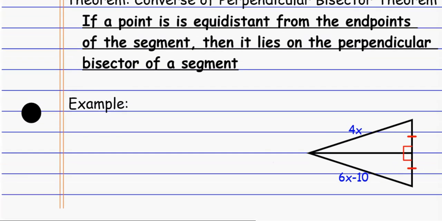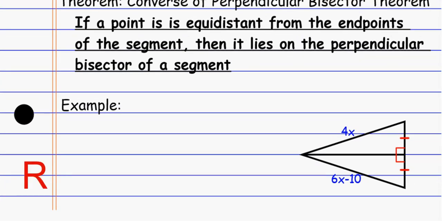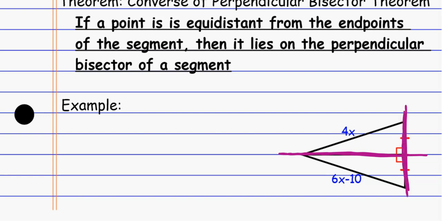For example, if I look at something like this, and again, these come up a lot when we're talking about triangles. Triangles are a good source for where we see some of these things pop up. And so if I look at this one, I see a perpendicular bisector running down the center of this triangle. So here's the perpendicular bisector, this line right here. This is the line segment that it's bisecting. And so what happens if I think about these points on the end, sorry, I overdrew that.